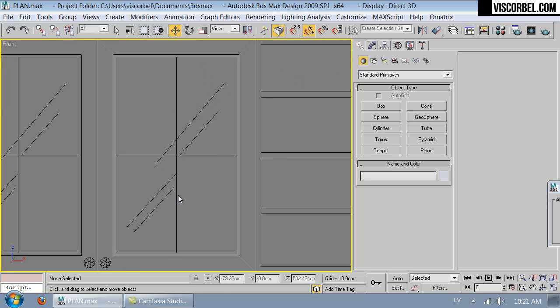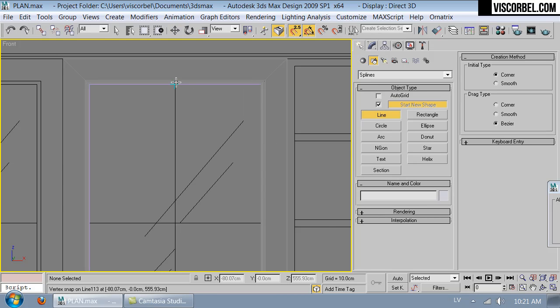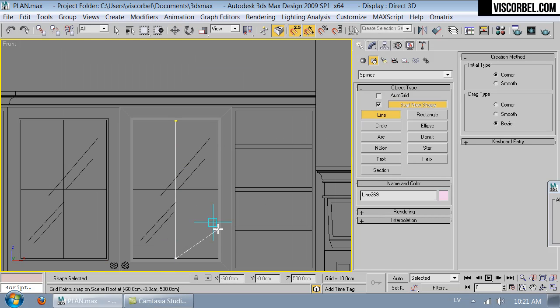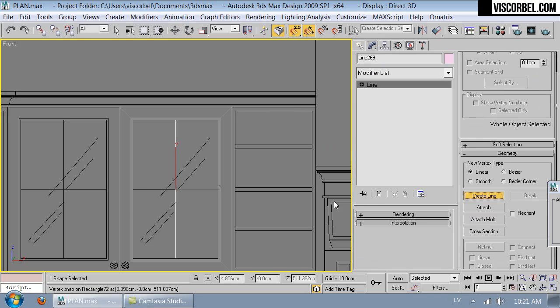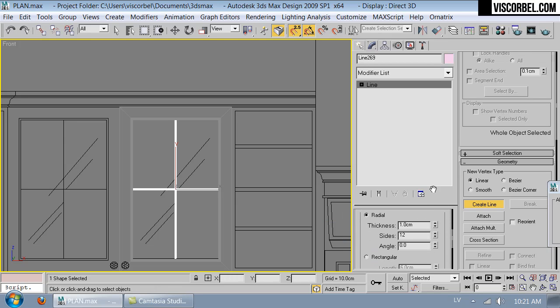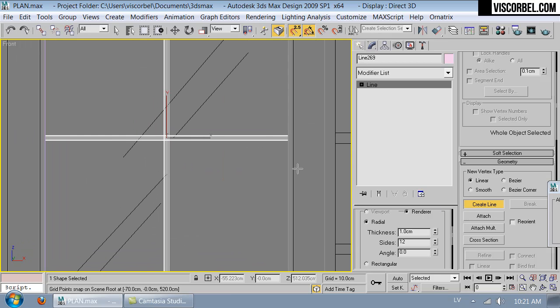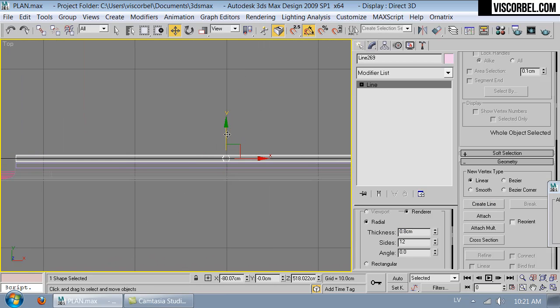As you can see, the glass is split into 4 pieces. I'm going to simply create a couple of lines and give them a radial profile. Maybe something a bit less than 1 centimeter, maybe 8 mil.